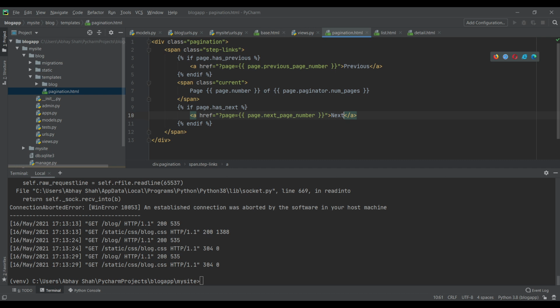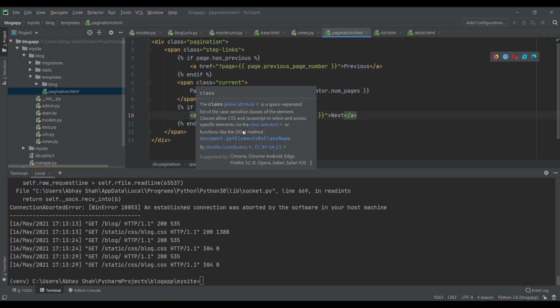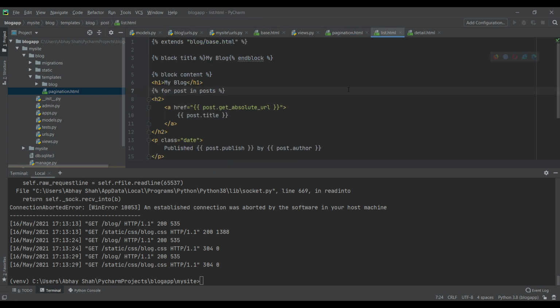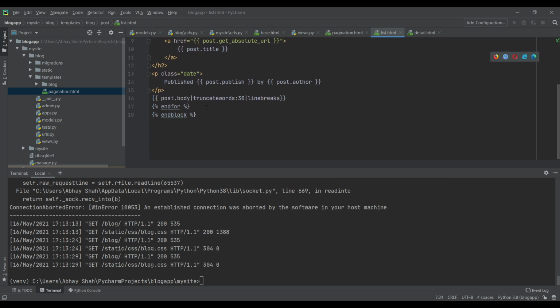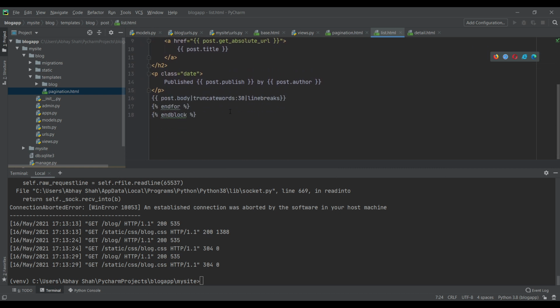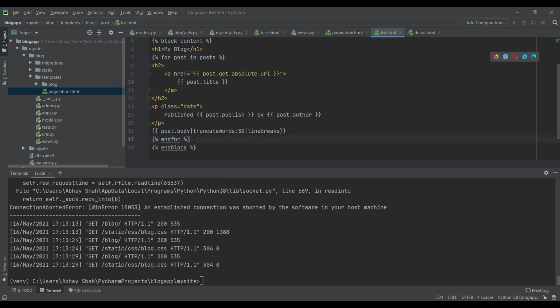So now we just need to include this in another template. This pagination template is ready, right? But this expects a page object so that it can render the previous and the next links, correct? So first we need to go to our list.html file. Now we are in our list.html file, so we need to include the pagination.html template at the bottom of the content block, right? So we go after our block content, where did it end? Yeah, below our end block here, we need to include it.